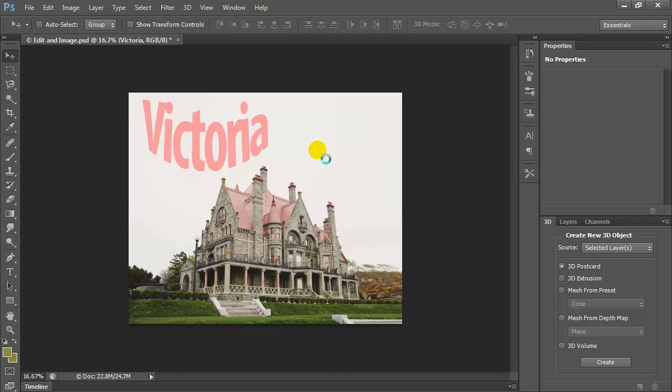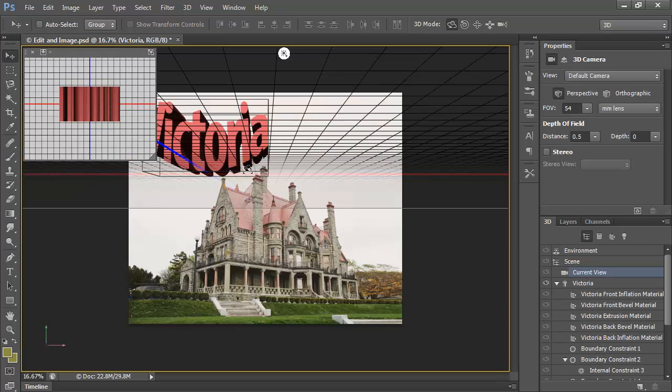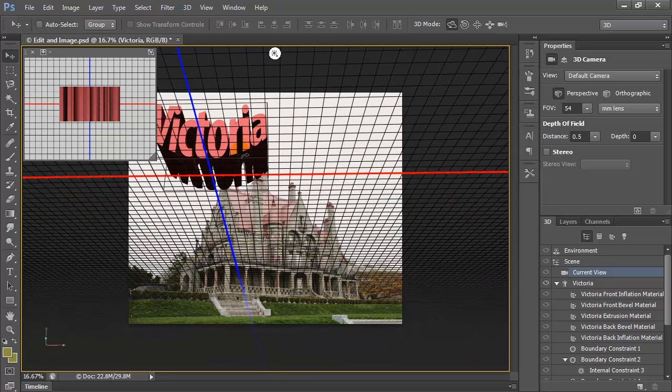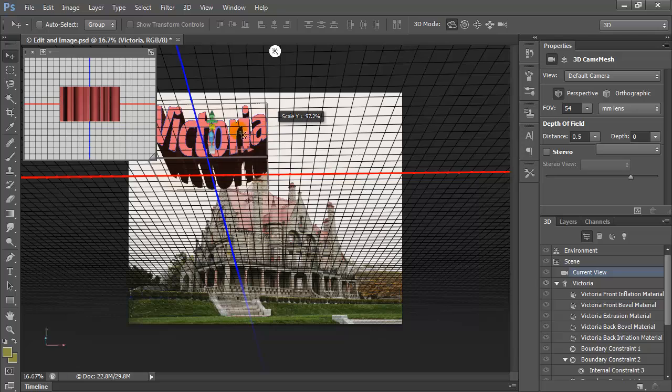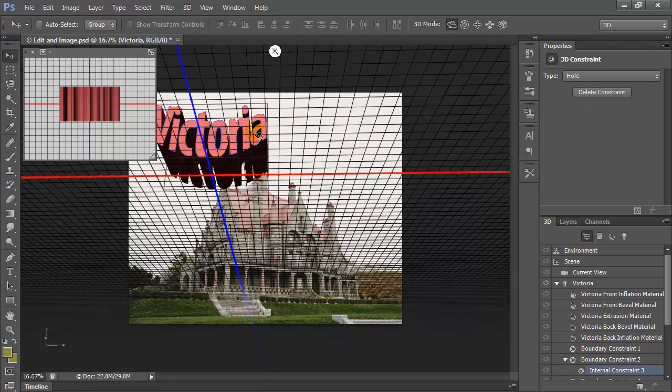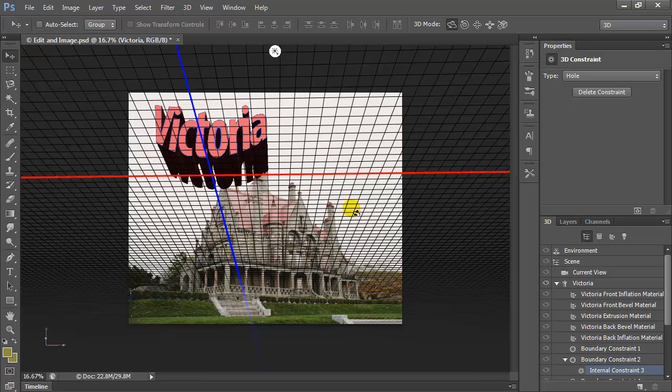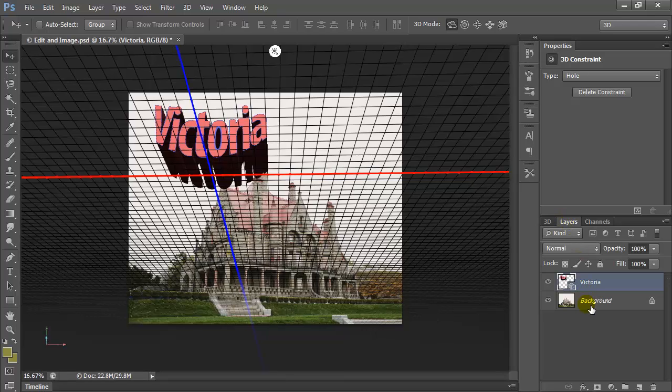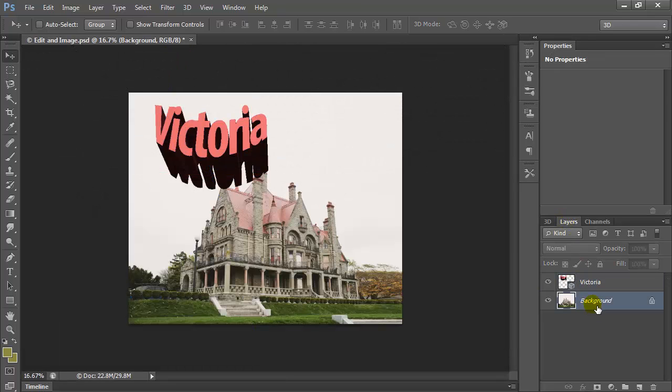What it's going to give you is essentially a graph with several different axes that you can turn, play around with. You can move your text over, down, however you want to mess around with it. I like to close this little box right there. Once you are done, the way to get back to your other picture is over here. You'll see this 3D tab. You need to click on the Layers tab, and then you can click on your background picture.